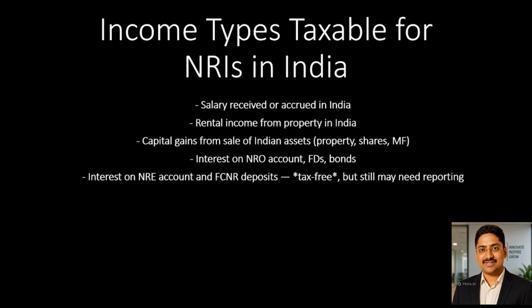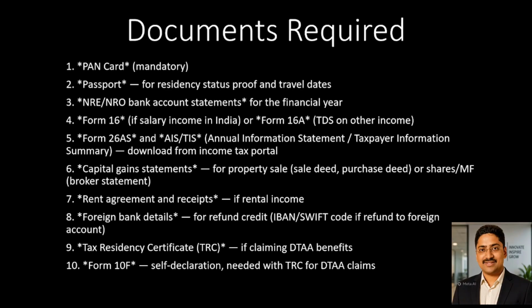First of all, salary received or accrued in India. Next, rental income from property in India. Number three, capital gains from sale of Indian assets such as property, shares and mutual funds. Number four, interest on NRO accounts, FDs and bonds. Please keep in mind that interest on NRE accounts and FCNR deposits is completely tax-free, but may still need reporting.